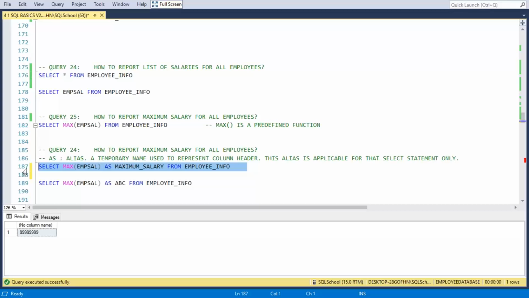It can be as maximum salary, or it can be simply ABC, DEF, anything. Whatever name you want, you can mention here. I repeat, if I don't mention any alias, I see no column name. So as maximum salary or as ABC, like this, in this way.